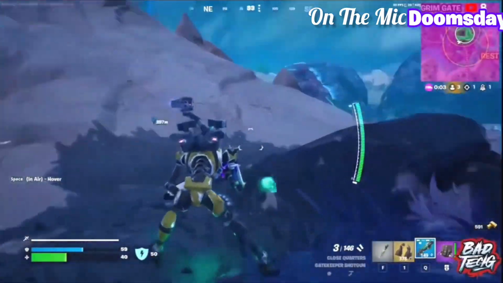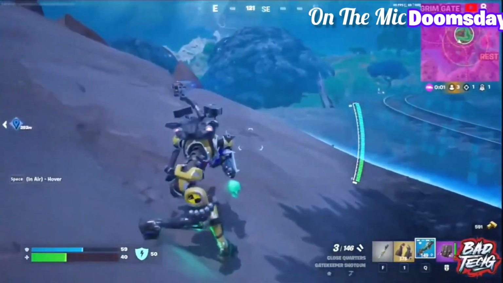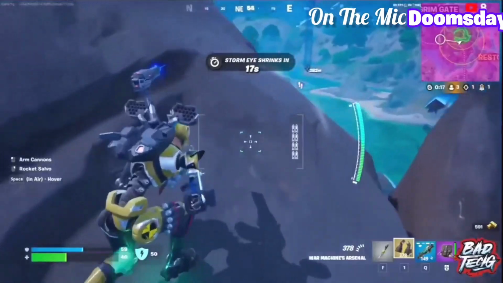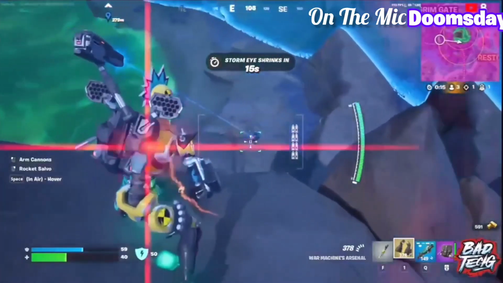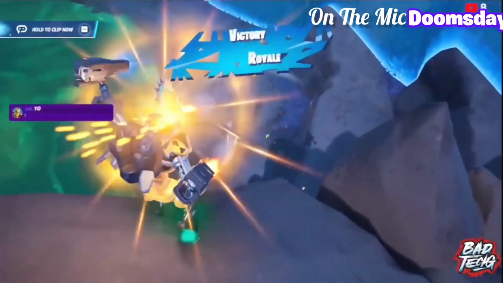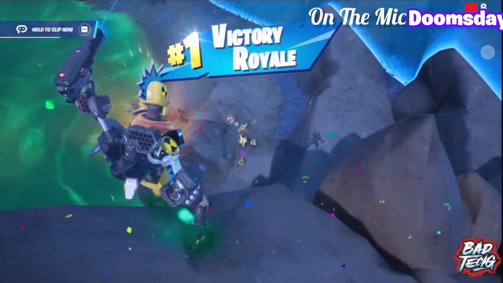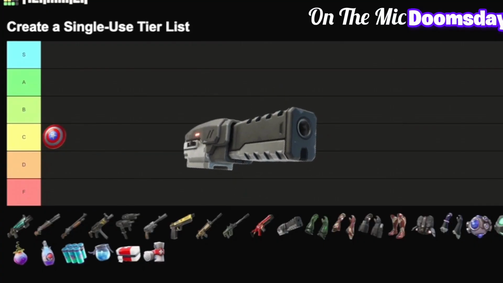A really good mechanic that the turret has is when somebody's using the Iron Man flight kit and you have bad aim or something like that, you can basically shoot them out of the air. The auto turret locks onto them while they're flying. It's able to shoot them down. So I think that's what makes the auto turret pretty above average.